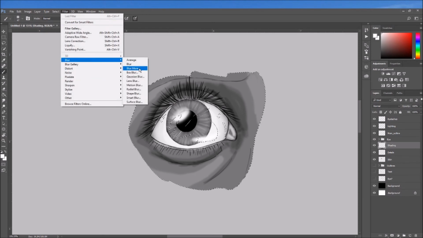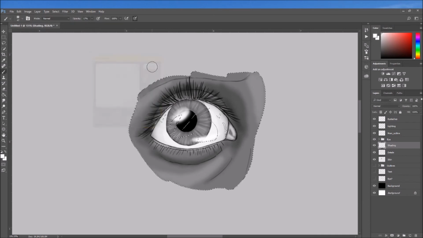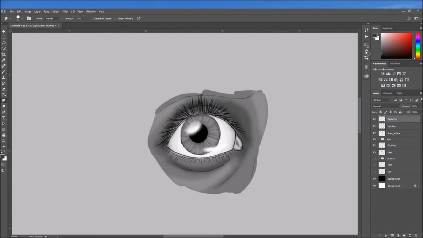One thing you could do if you don't want to mess it up, you could do a Gaussian blur. And then if I hit OK, I want to deselect. It would look something like this. And also with eyebrows, you can say their hair color was a dark color. So what you would do is just make it a little bit darker than the hair color you want it to be. And then you could just follow this.